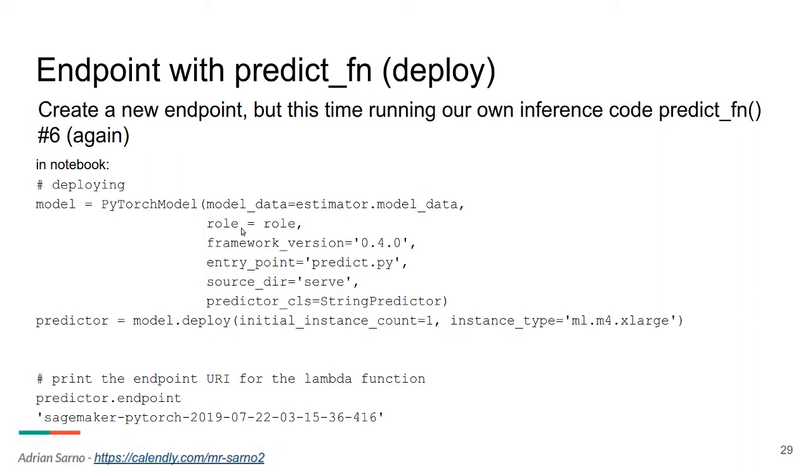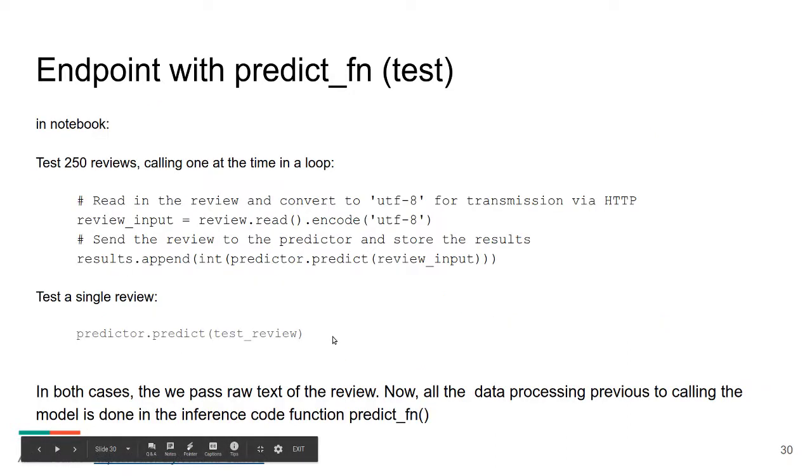Well, as promised, I want to show you how to create a new endpoint from a trained model that is in S3. So you can do this with a simple call. The only thing that is different from what you have in the notebook is that you have to save the name of the endpoint and put it into the Lambda function.